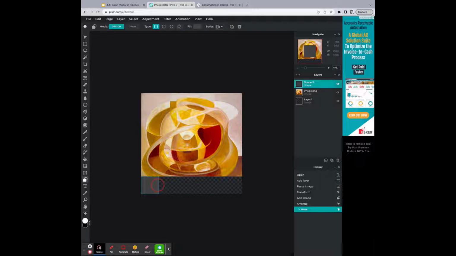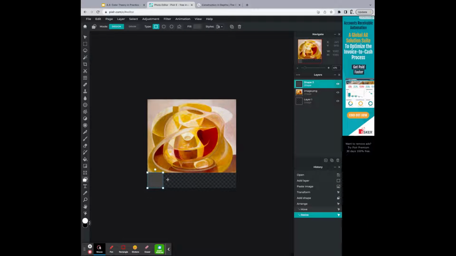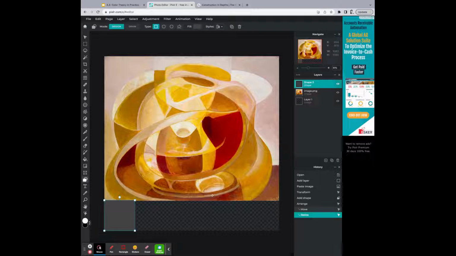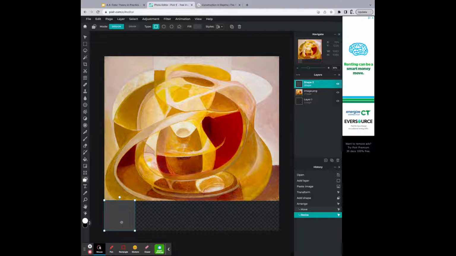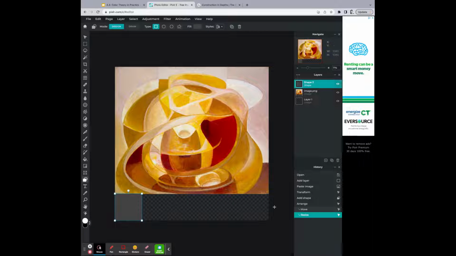So I'm going to go ahead and resize this to the space that I have left. But this gray is not what I'm interested in. What I want to do down here is create a color palette that shows me the range of colors that are within this artwork. So to change this gray to one of the colors of the artwork, I'm going to make sure this is still selected, which it is because I see the blue bounding box around it.